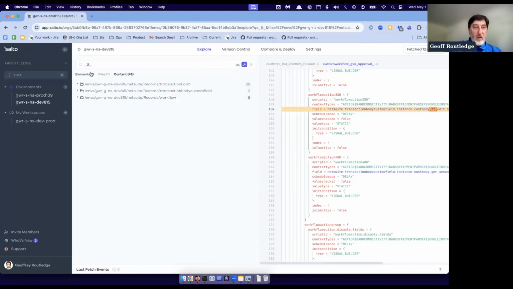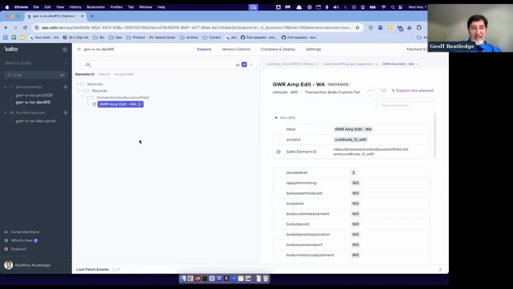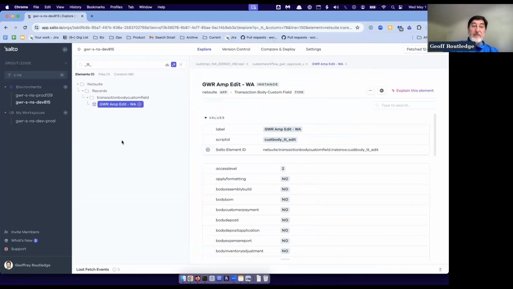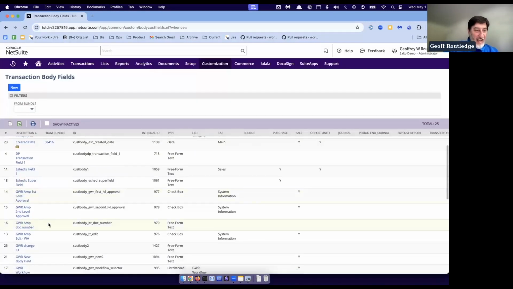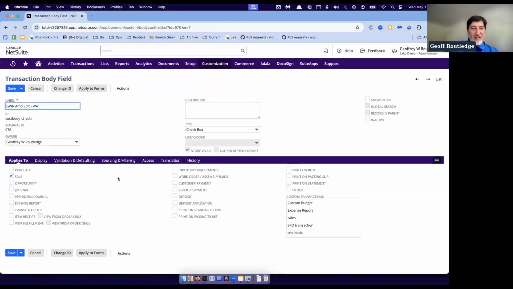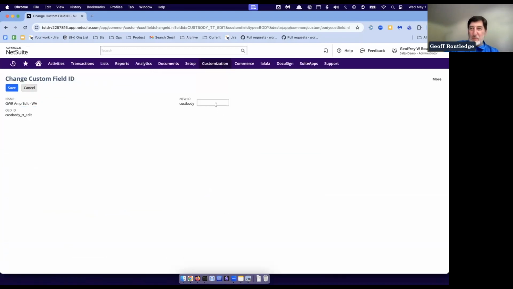Okay, let's find out. There's still an element called TT. I should have recognized this on our first one. When I did the search, there were three before. Now there's only one. So I got rid of two, but I forgot one. So here's a straggler. Okay, good. So it's the amp edit field. All right, fair enough. I got to come back in here to this guy. And here I can see that these ones are changed, but there's another one. Here it is. Here's the straggler. Great. So I proved myself. It wasn't that our fetch didn't work. It was that our stragglers were still there. So now I'm going to fix this one, and we'll move forward on that.